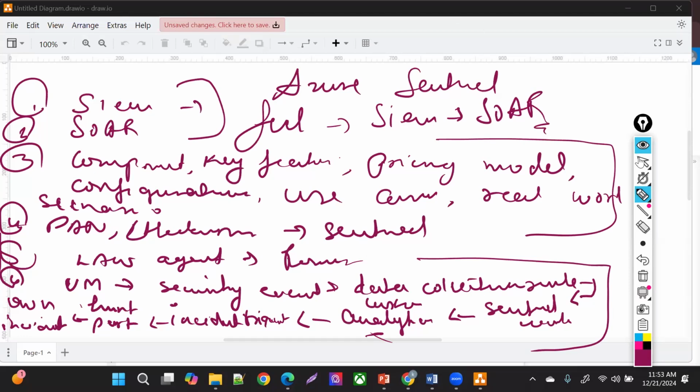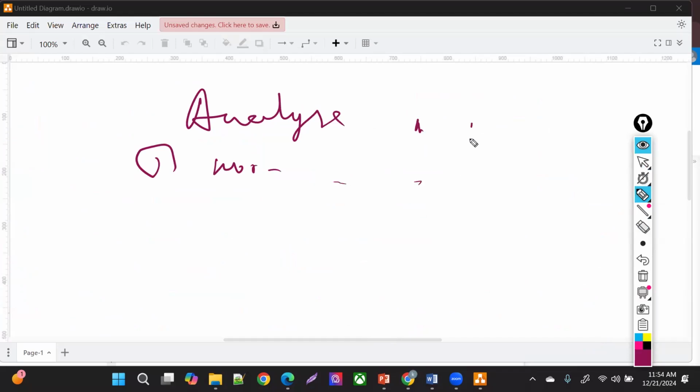Hunting means we are writing some rules, right? Hunting means we are trying to analyze more about that incident which got generated. We try to get as much detail as I want, like the IP address, where it is getting generated, which IP address is coming, which guy is trying to initiate it, whether it's the first time only, right? All that stuff we are trying to do in the hunting.